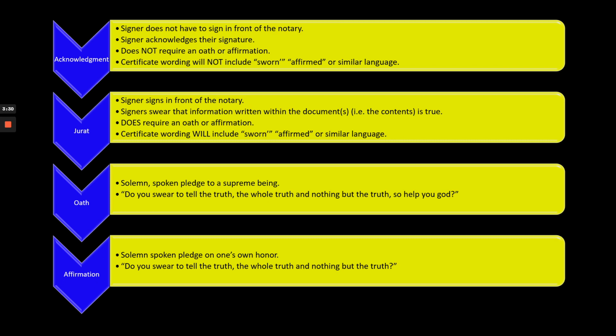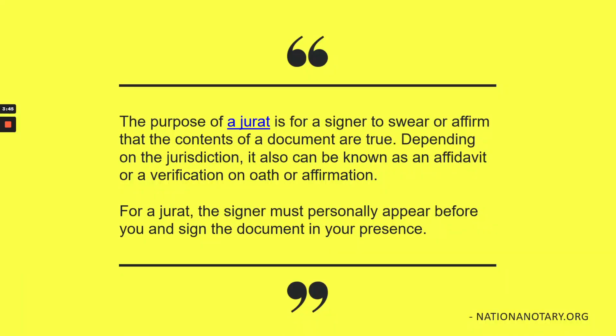Okay, are we clear? So you have the acknowledgement, does not require an oath or an affirmation. The signer does not have to sign it in front of you. Jurat, they have to sign it in front of you, and it does require an oath or an affirmation. The purpose of a jurat is for the signer to swear or affirm that the contents of a document are true.